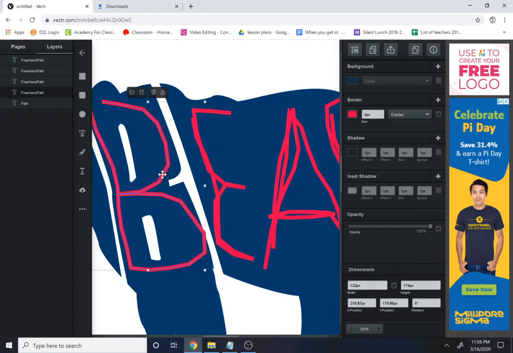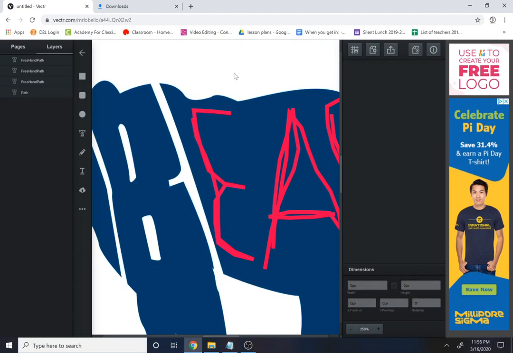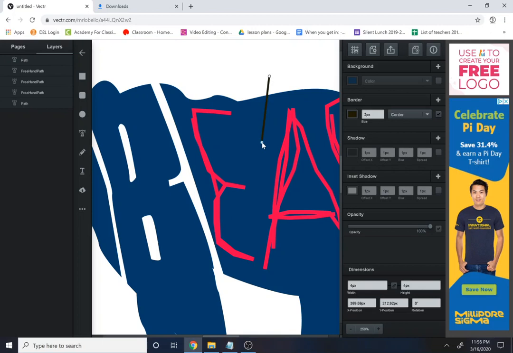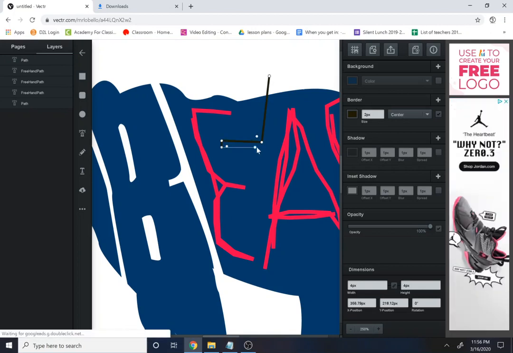Okay, with that done, I might just take away this red B here, and then let's continue on with this E. I'll make my pen tool go between this A and this E, and I'll make a shape here. I'm just going to go in, down a little bit here. You can maybe even have the center be a little more noticeable. So for instance, I'll have the top part of the E be thicker than the middle part of the E here. Same with the bottom.